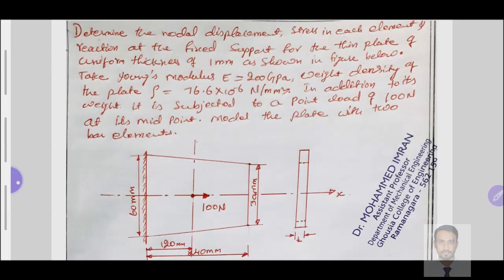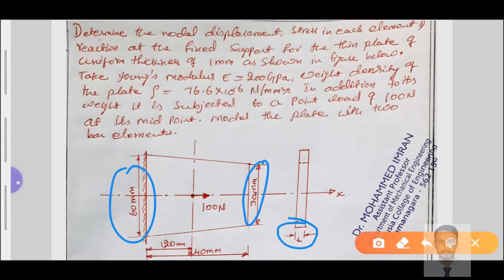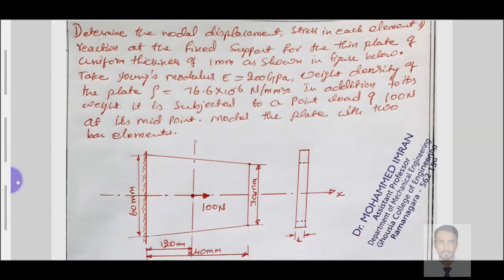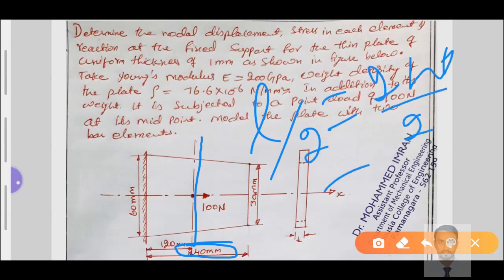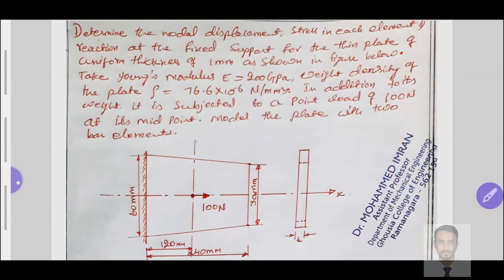See, in this given problem he has given the dimensions, width and thickness, and the length of the element is given. The length of the element is equal to how much? 240 millimeter. Total length of the element; half of the element is equal to what? L divided by 2, that is 240 divided by 2, equal to 120 mm for each element, which we need to consider due to the given dimensions, right? So all the characteristics I have explained here.